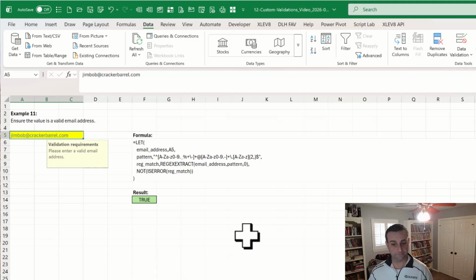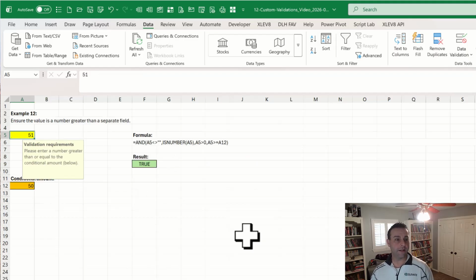So that doesn't work. And then lastly here, just like the date earlier, we're going to have that separate field, right? We're saying this needs to be greater than or equal to the conditional number below, or really you probably see this in a list where you're capturing a bunch of things. You're capturing a lot of data for whatever reason, right? So this is going to allow you to do the same thing. Can't be blank, needs to be a number, needs to be greater than 0. That could be some condition you put in place. And it also has to be greater than or equal to this one, or it could be less than, or whatever the case is. So the A5 over 0 is probably redundant in this one, but it depends on how you want to set it up.